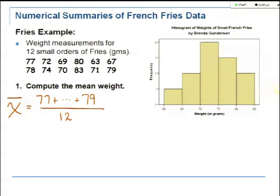Now, if you have a calculator, I rarely ask you to calculate a mean on this exam. I know you can do it with a computer or a calculator. I usually give you some basic summary measures. If we were to calculate this, would a value like 82 even make sense? Right? 82 would be way over here. Is that the balancing point of this? Does that look like the mean?